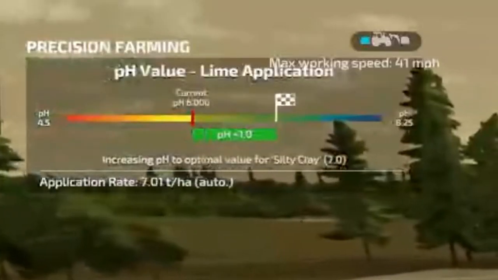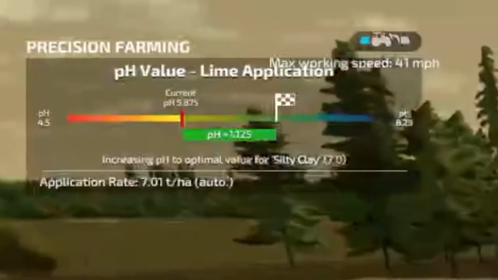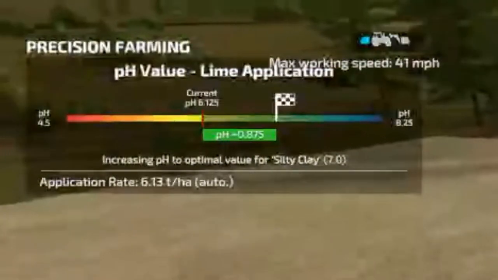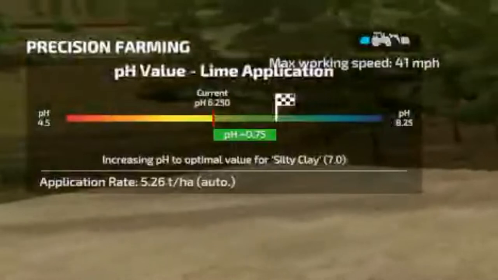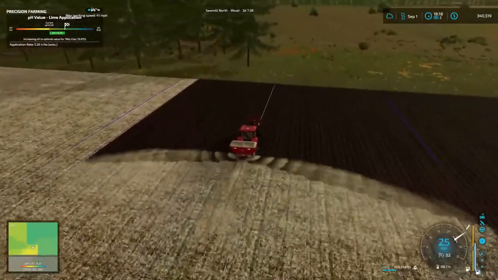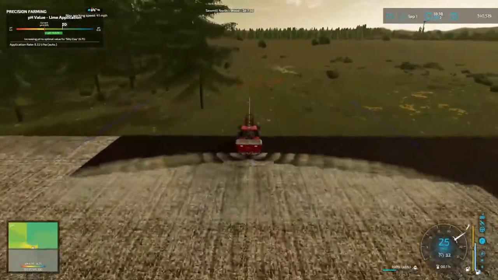But you can look in the top left corner up there. It shows us our pH value, and 6.13 tons per hectare, 5.26. So, yeah, it's about variable rate.